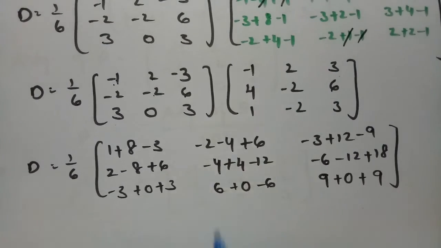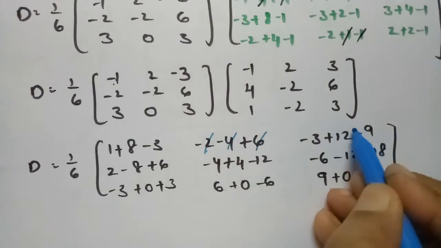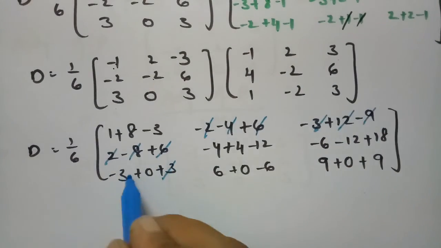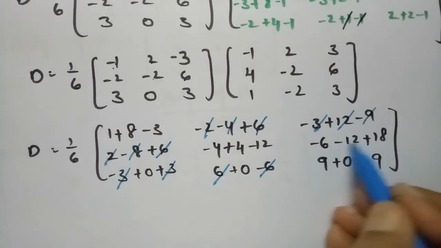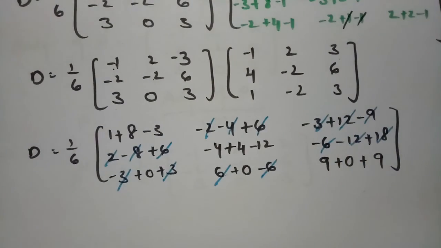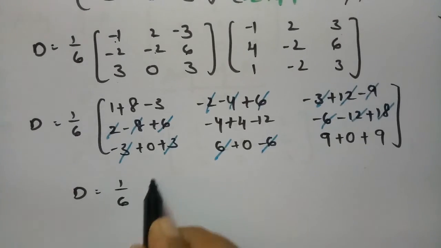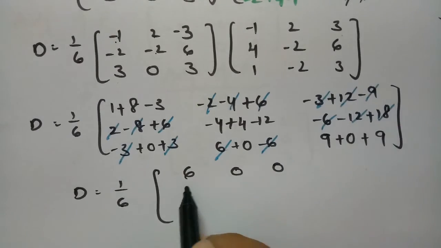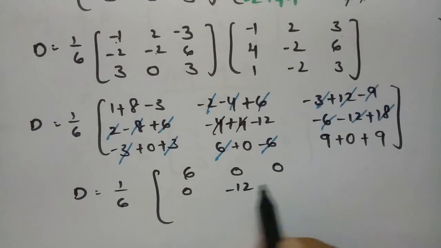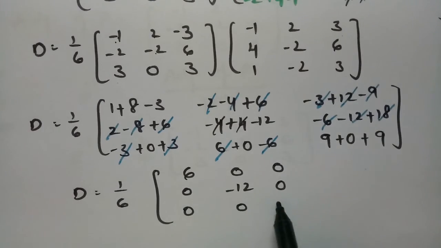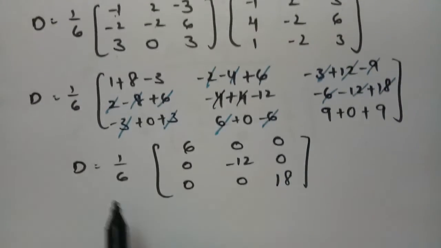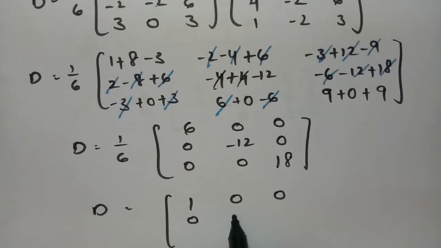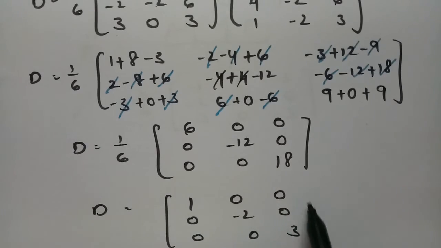If you observe properly, this is plus 6 and minus 6. This is plus 12 and minus 12. So this is plus 8 and minus 8, plus 3 minus 3, plus 6 minus 6. And this is plus 18 minus 18. See what remains here. D is equal to 1 by 6 times of 9 minus 3. 6, 0, 0. And this is 0. So if I cancel this one, what remains? Minus 2, 0. And 0, 0. And this is plus 18. If I divide with 6 inside, then see what happens. 1, 0, 0. This is 0, minus 2, 0. And 0, 0. This is 3.